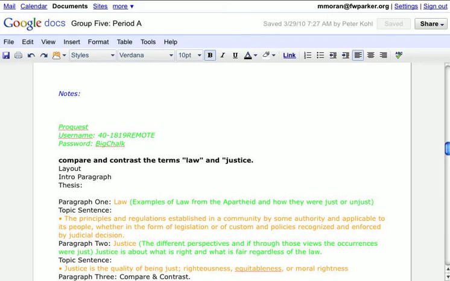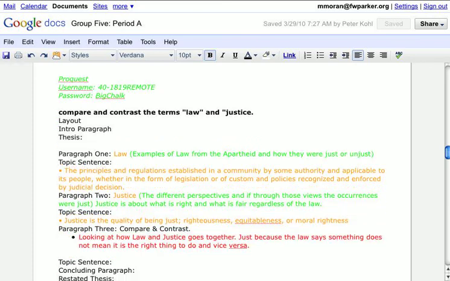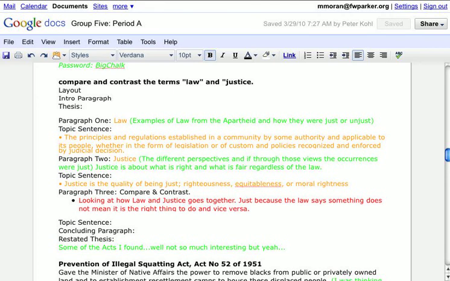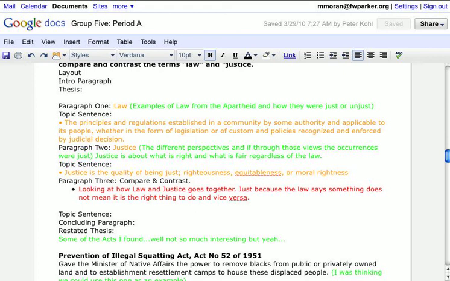So they have the ProQuest username. They put that down. They have some basic ideas for what they wanted to say. Now, what I think is interesting about this from a teacher standpoint is that I can see exactly what they've discussed as they worked on this project. As you can see, different students were adding different comments along the way. And, as it says, these are some things that they found.